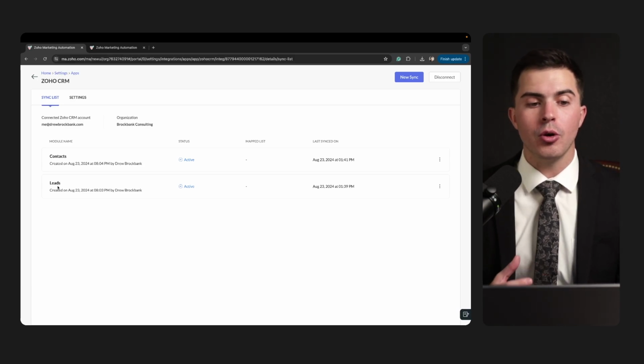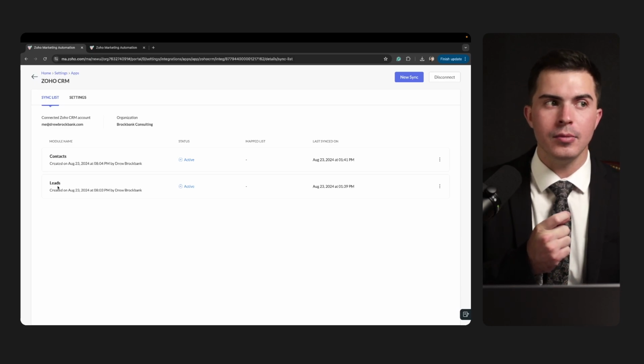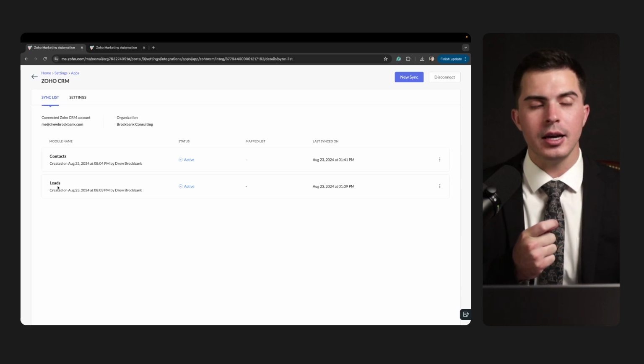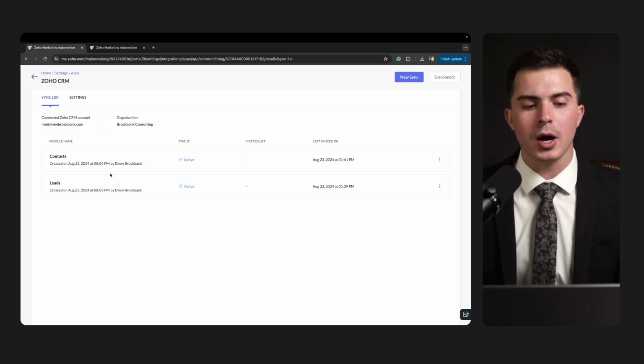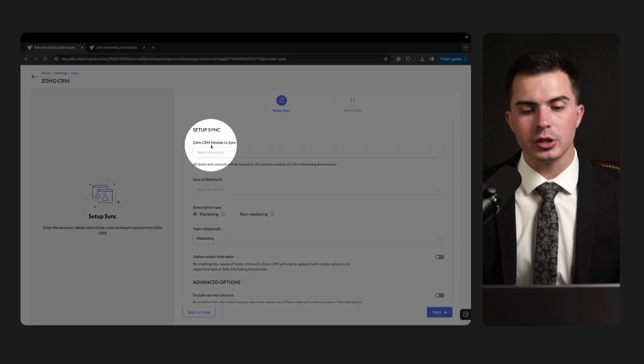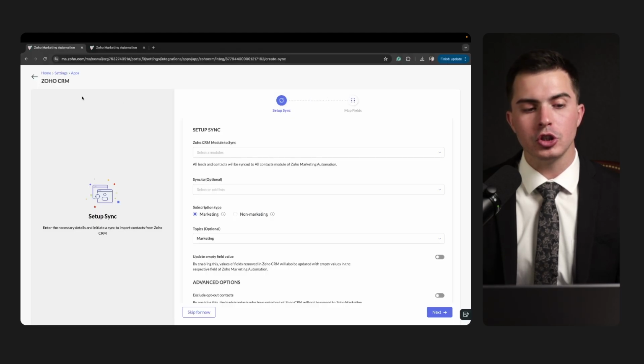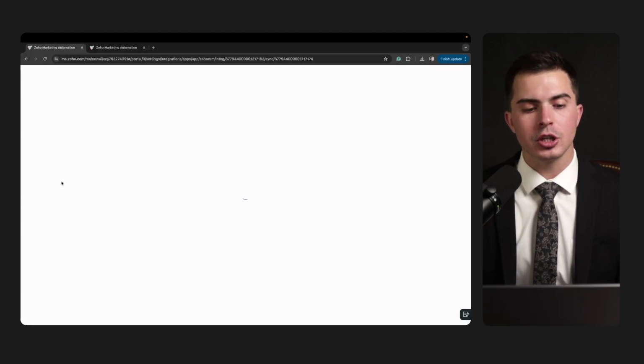Most of the magic in Zoho Marketing Automation 2.0 is happening between a raw lead, a marketing ready lead, and a sales ready lead. So that's why you want to bring over leads as well. Okay, so first part of the new sync, you're just going to select the modules here, and then you're going to do the field mapping. To show you what the field mapping looks like, I'm just going to go into leads.